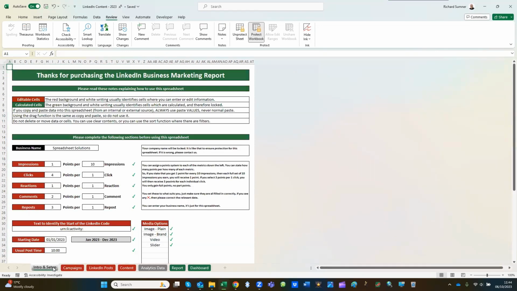And that's that. I hope that makes sense. It's relatively simple to use as long as you follow the way that I've said to do so. And if you use a LinkedIn business page and you schedule content and you want to see how your campaigns are doing, this is awesome. I use this myself. This is actually the one that I use.